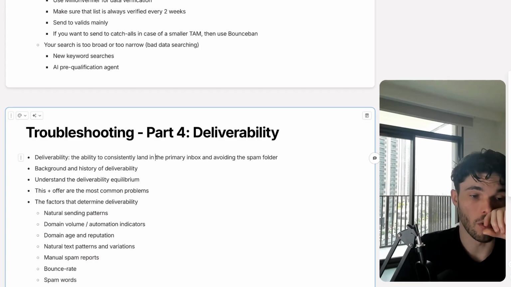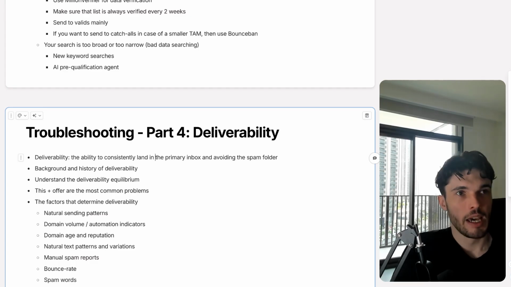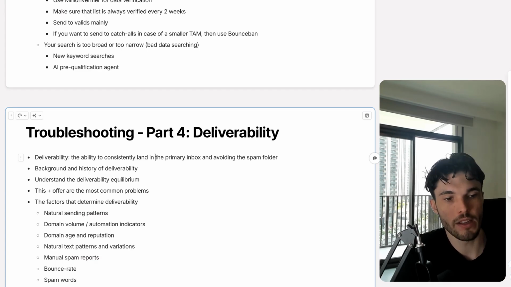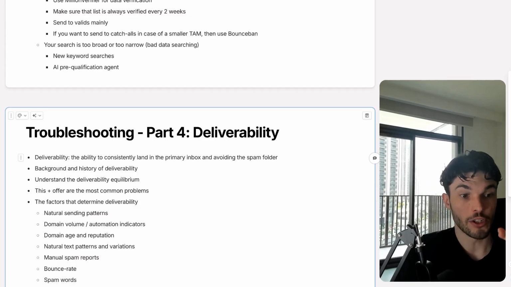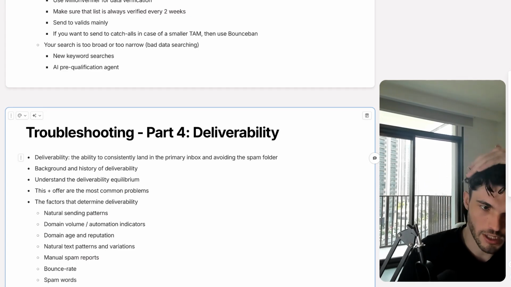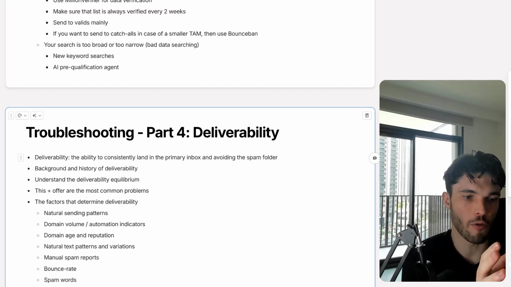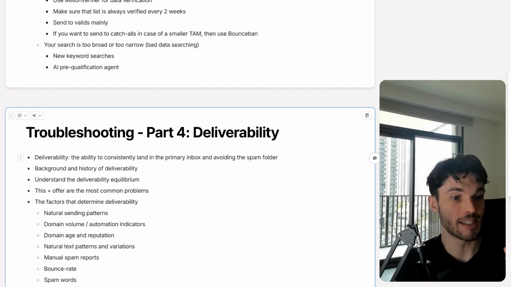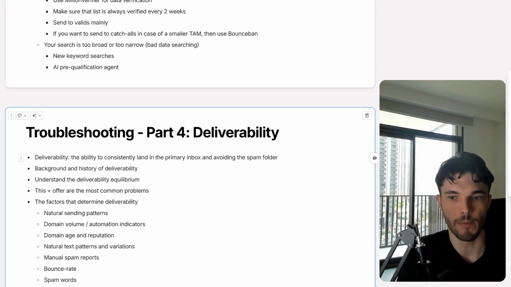But because it's cold email, one way I like to view it is it's sort of a private distribution network. Whereas with ads, right, you're sort of tapping into somebody else's existing distribution network, which would be Meta, for example. But in this case, you have to create your own little infrastructure. And because of that, you don't have a platform that's able to consistently deliver your message in front of people. So you have to take it into your own hands and optimize deliverability.